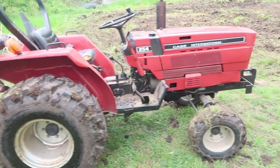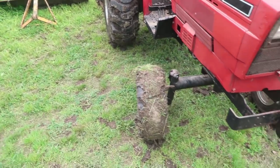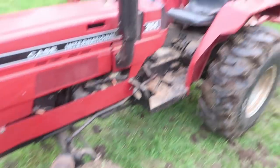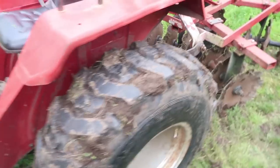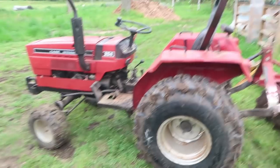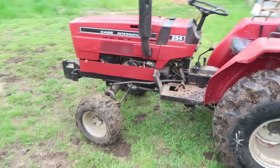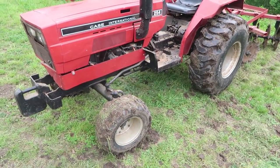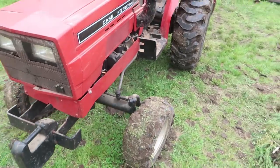I really wanted to make sure you guys. So now that I have the new front tractor tires — they're pretty caked up with mud or soil right now — the rear tires as you can see have plenty of traction. So thank you Carla for the new rear tractor tires, and I've already thanked Paige for the front tractor tires because they needed to be replaced first. My old front tires were both destroyed.